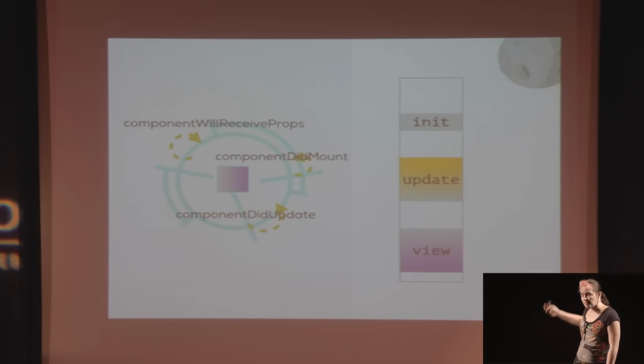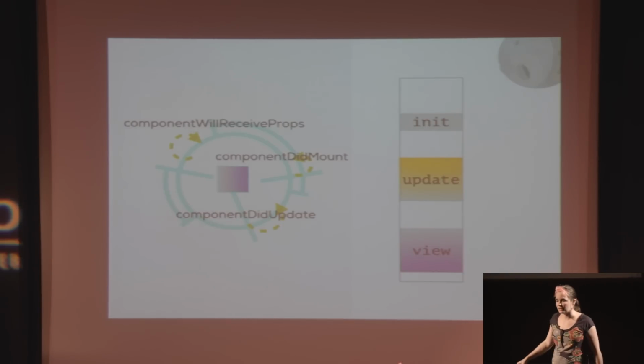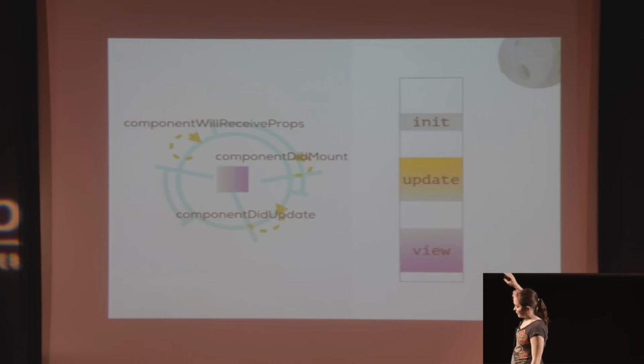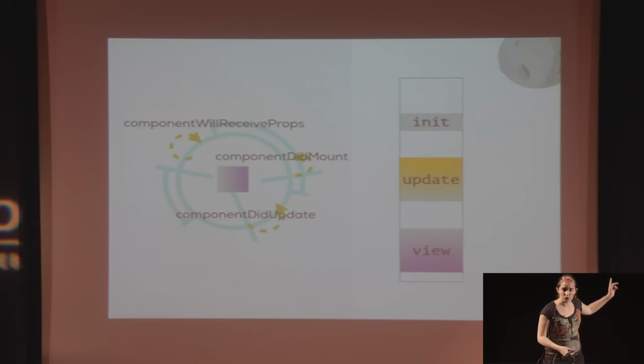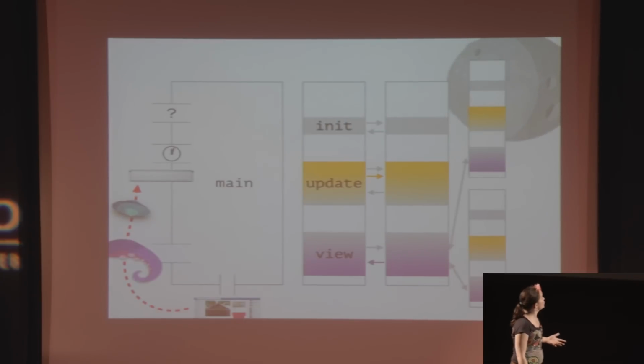Specifically, the Elm component has these 3 functions in it, but those functions are not entwined at all. They're each independently data in, data out. You could put them in different files. You don't, just because you want things that change together to stay together. But unlike React, you've got all these other lifecycle methods that are changing the state, and they kind of get wrapped up in each other, and you have to call them in the right order. That is not true in Elm. There's no required order.